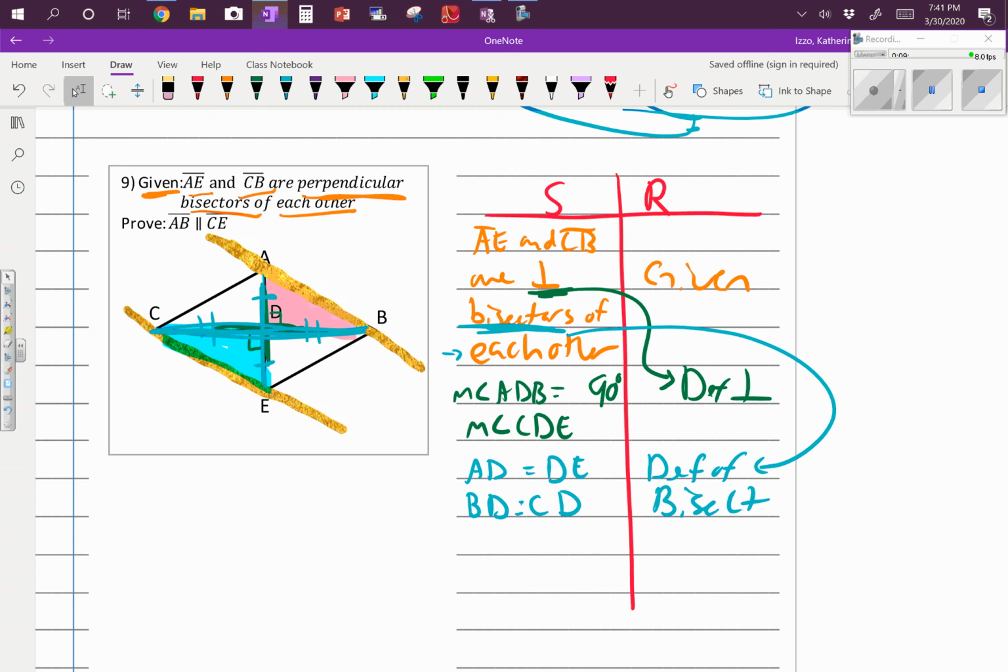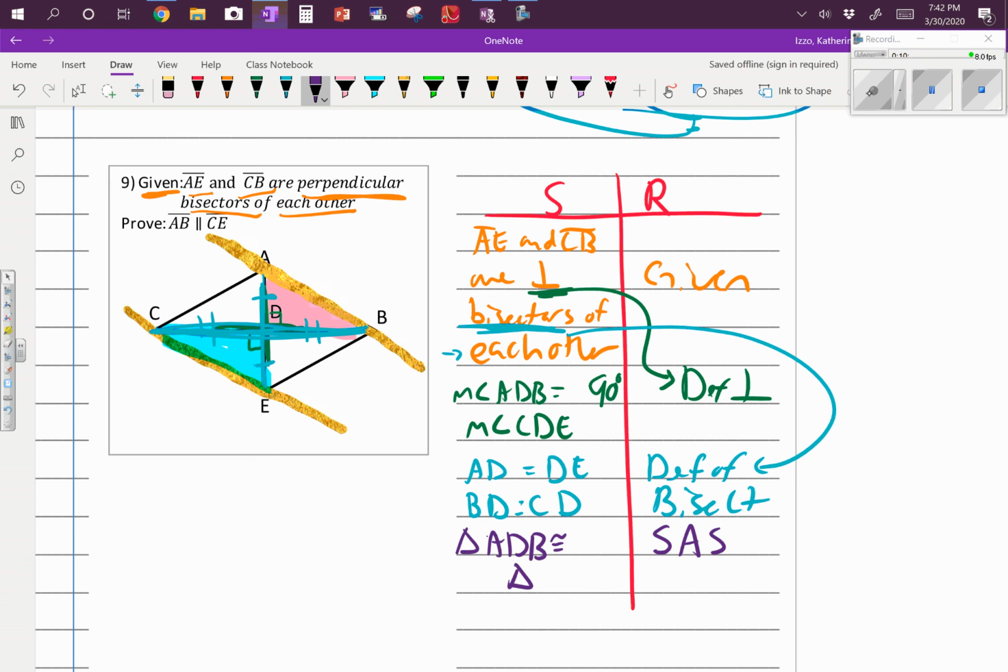But if you notice, at this point, I can prove two triangles congruent. When you're dealing with a proof, particularly a complicated proof, just try and prove two triangles congruent. That's the easiest way to start a proof. Just put in your givens, see if you can prove some triangles. In this case, I can prove the pink triangle and the blue triangle. And I can prove that by side, angle, side, because that right angle is trapped between my two sides. So that gives me triangle ADB is congruent to triangle.